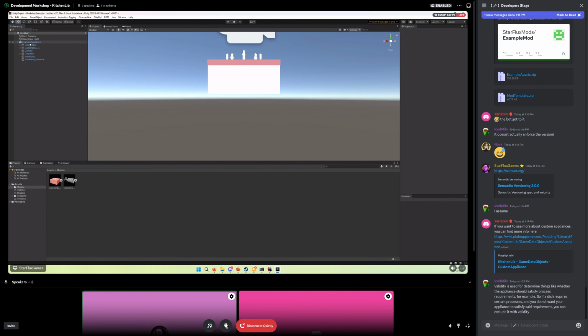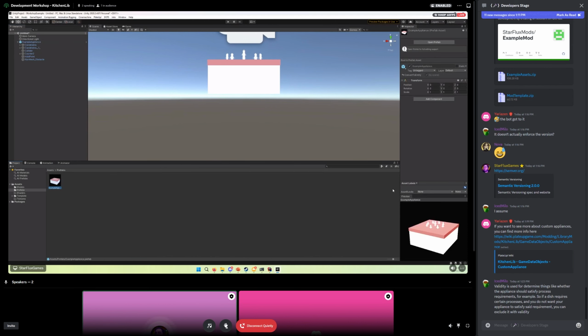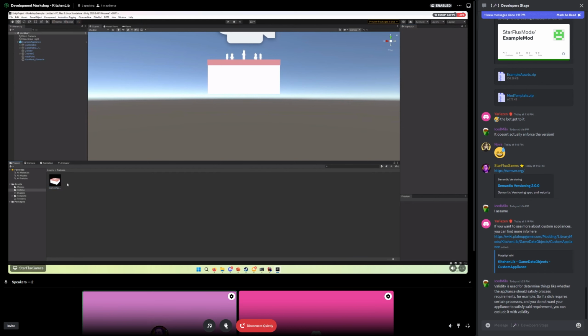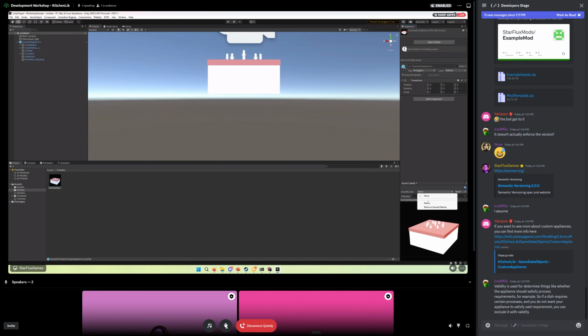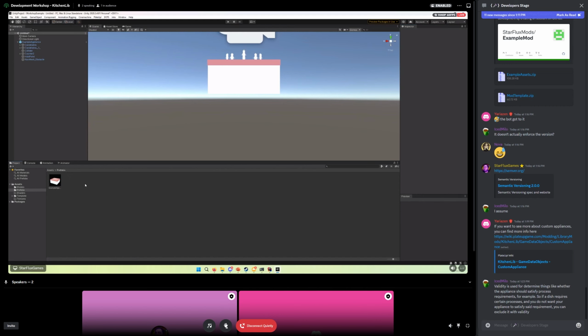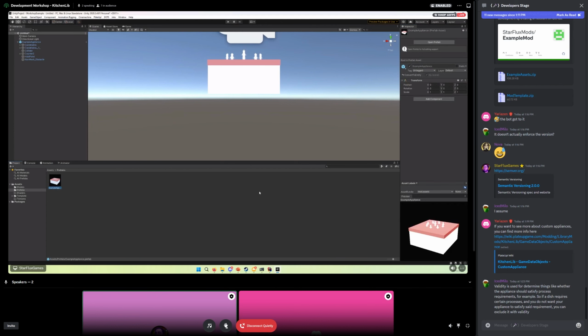So what you can do if you need to do something like that, you can always create an empty, make sure it's 0, 0, 0 and it's a scale of 1, and child it. In this case, we don't need to do any childing because it is already to scale. So we're going to make a prefab of this one, and we're going to put it in the mod assets asset bundle. So this is going to be set up in our asset bundle nicely.